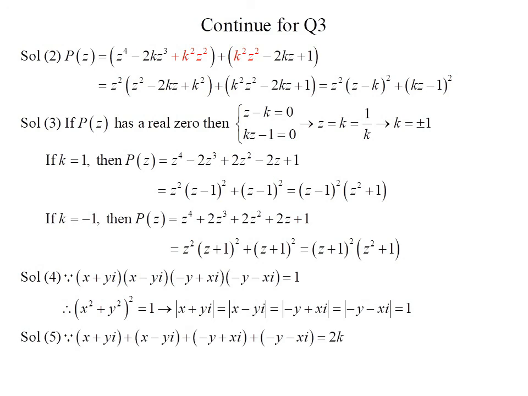As for question 5, since the sum of all the zeros of the quadratic polynomial pz equals the negative cubic coefficient, which is 2k, after adding up all the zeros, we have the simplified equation of 2x minus 2y equals 2k. Therefore, we have shown that k equals x minus y as required.